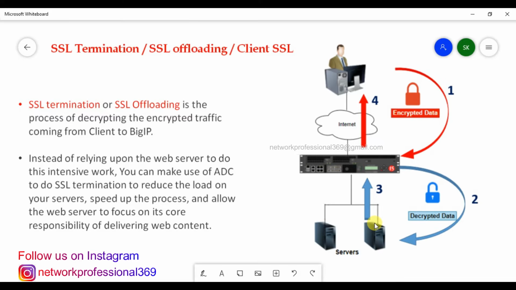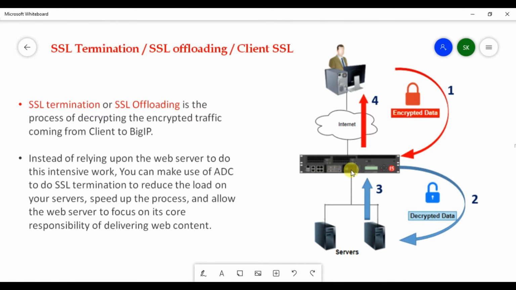Once the server receives the request, it responds back to the FI, and once FI receives the response from the server, it encrypts it and sends the response in the encrypted format. So basically the communication is in encrypted format between client and FI, and in decrypted format between the FI and the server.